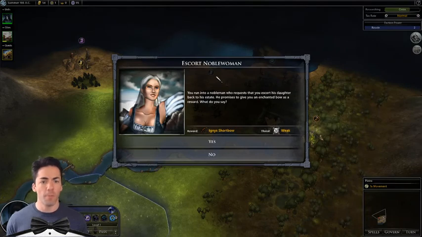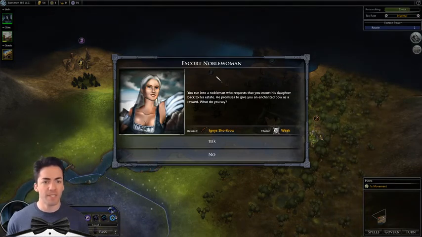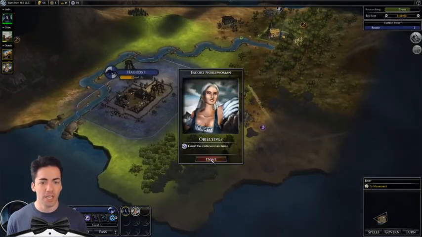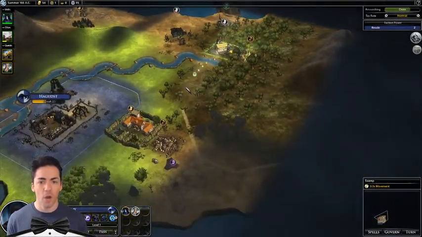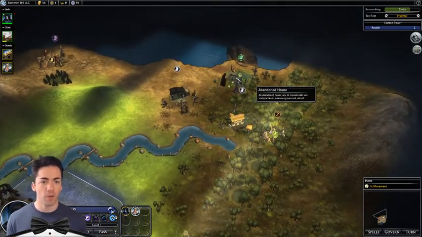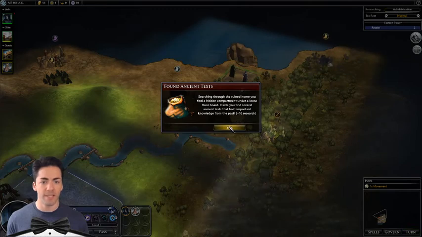You run into a nobleman who requests that you escort his daughter back to his estate. He promises to give you an enchanted bow. I say yes. She is down there. Oh, no. His estate is down there. Great. Well, first woman, we're getting this, whatever this is.